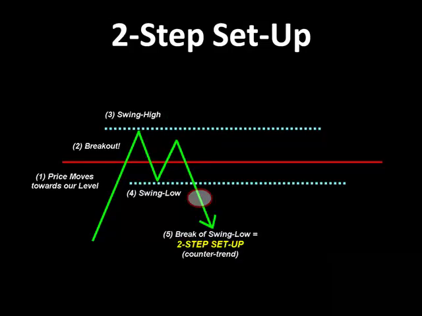And, of course, last but not least, you've got your two-step. Now, a two-step is a counter trend trade, which means we're going to watch this price with the short-term trend being up. We're going to watch price break above this red line, make the swing high, also make a swing low, and then break below that swing low going against my short-term trend. So against a short-term trend, breaks against that swing low, that's our point of entry. And again, the swing indicator will automatically mark those blue lines, the swing high and swing low, so you know exactly where your point of entry will be.